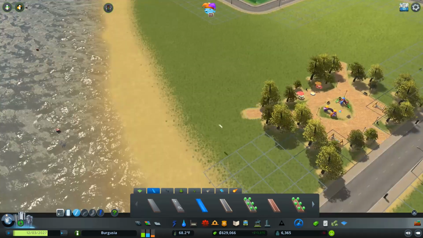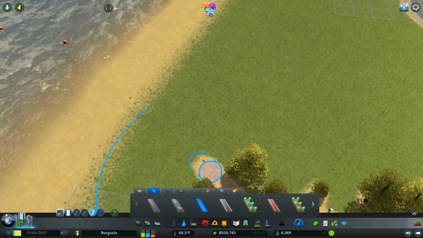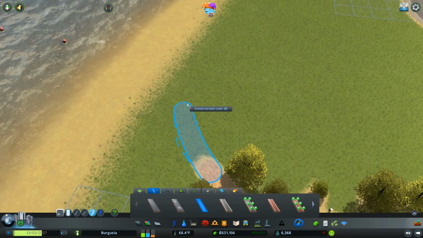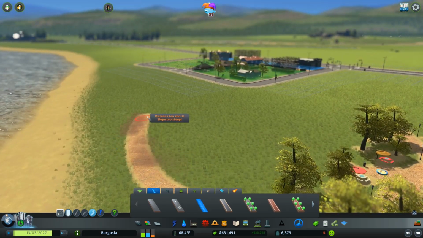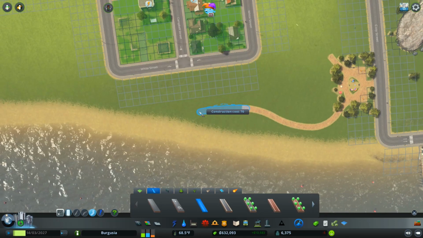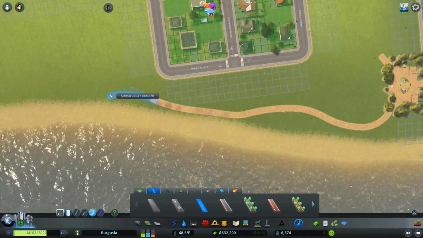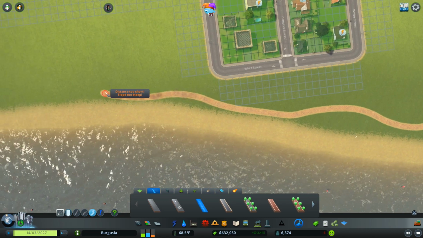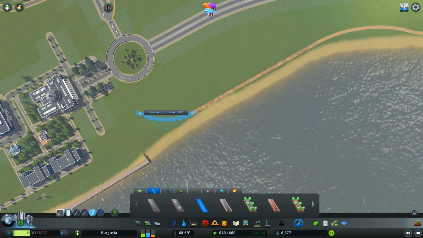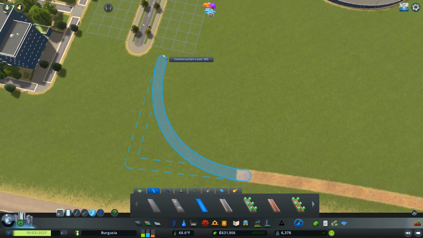And let's start to think about a little bit of a riverside path along here. Our snapping is turned off. Let's go freeform here for a little while. Zooming out can really help you get some nice curves and contours with your paths. And I do want this to come all the way down here, right up to the trade school.